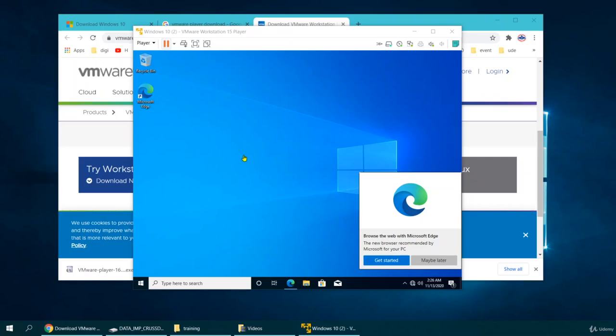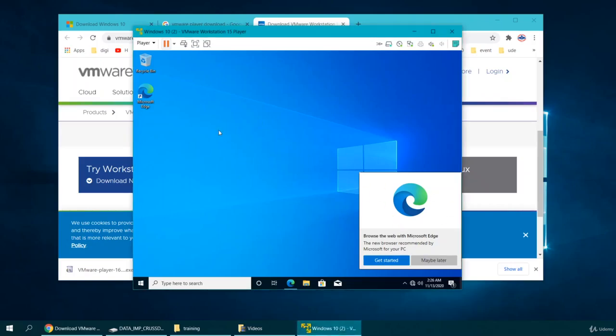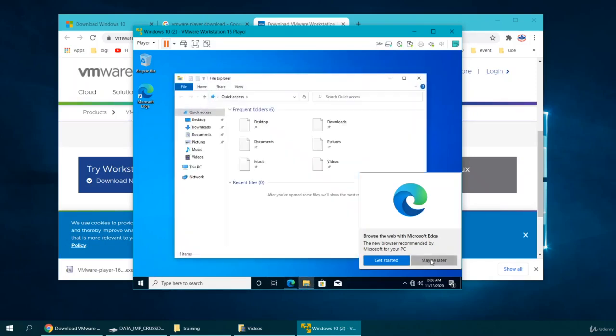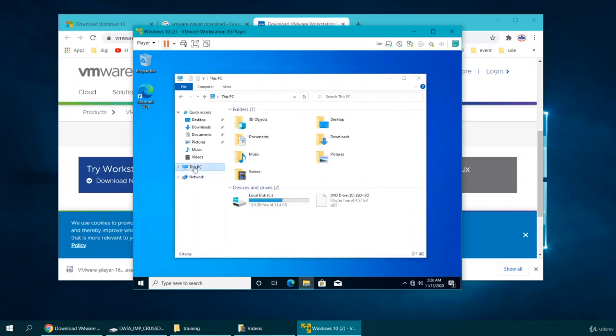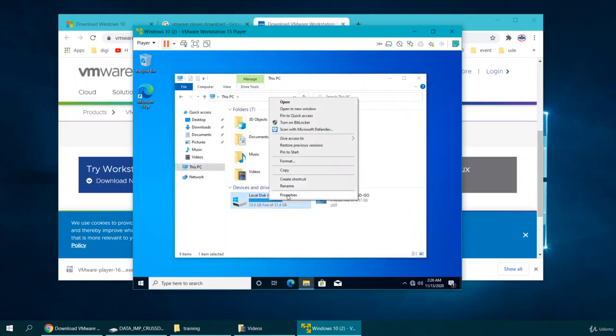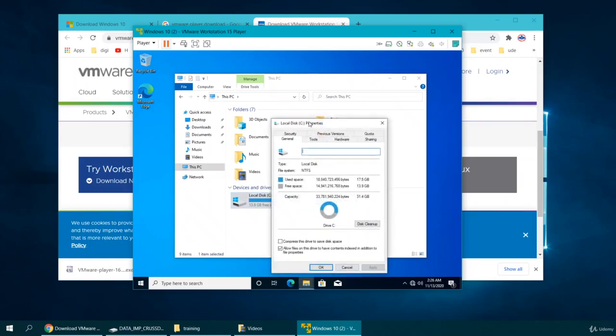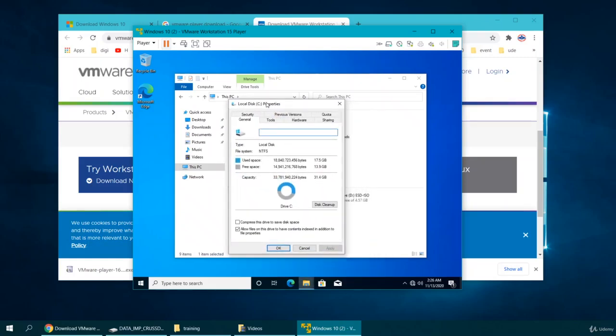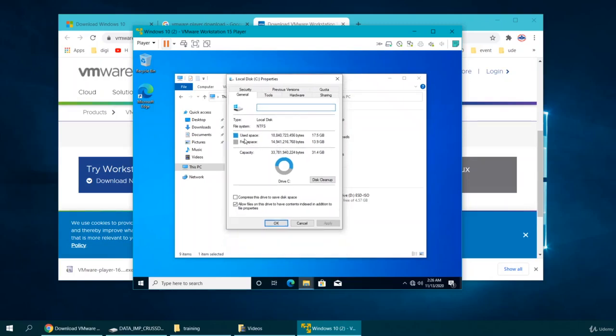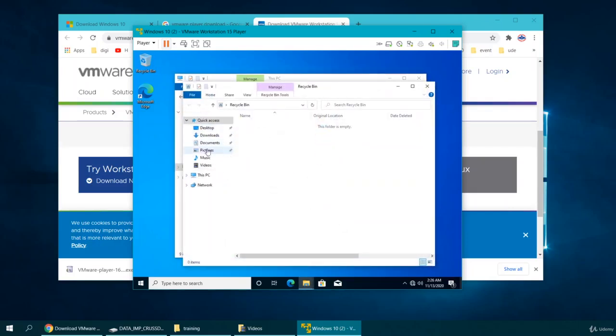All right. So installation has been completed, and we have the screen. You could see we have given 32 GB of hard disk space from our physical machine, and at least 17 GB is used. Let's see what we have installed. We chose the Windows 10 Professional edition. If you go to properties, you will see that.